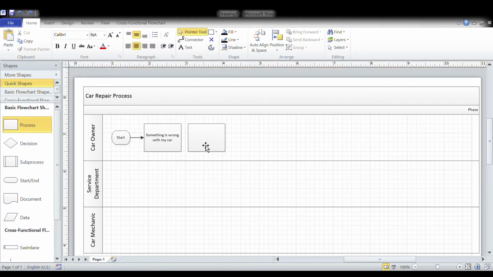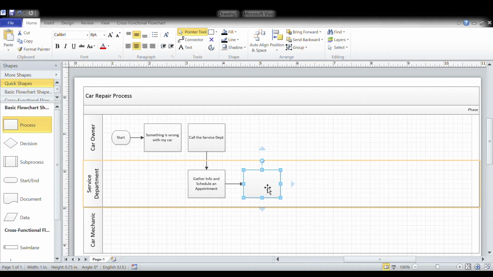Another cool function that it has here is that if you click the arrow to the left or the right, a new box will show up. So you click it below and then you see that Visio automatically added a process box, so it helps you save a little bit of time there. Once again, click the right arrow, new box comes in there.